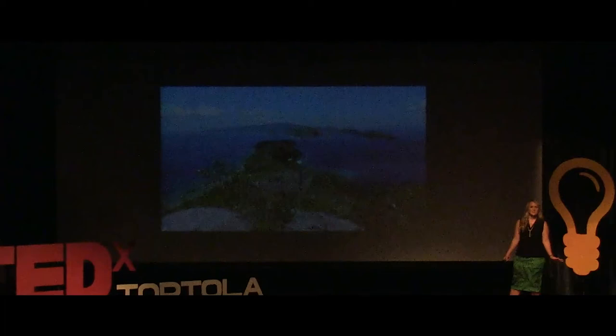Small islands are very unique ecosystems, different to large land masses. Everything is connected, and everything has a role to play. From the tops of the hillsides to the valleys and the guts, to the coasts with the mangroves and the salt ponds. Each part is connected. They're like pieces of a puzzle.